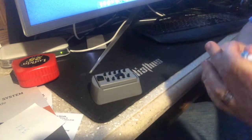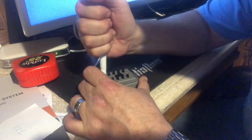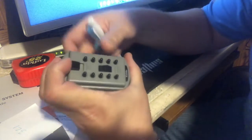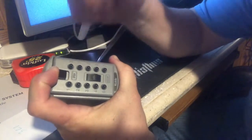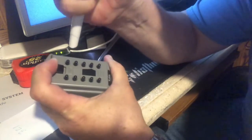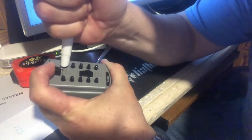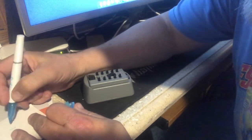Well, this is pretty productive. 1, 2, 3. But it's not a 4 or a 5, because 4 and 5 were pretty solid. Let me try 6. Oh yeah, you can definitely feel 6. If I hold this down and push the 6, see if this little gap closes a little bit when I push it down. I can feel the button 6 pushing back on it, so we'll write down number 6.